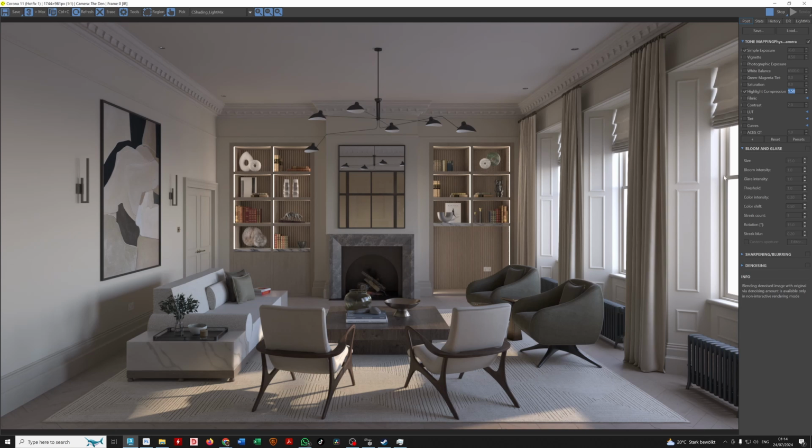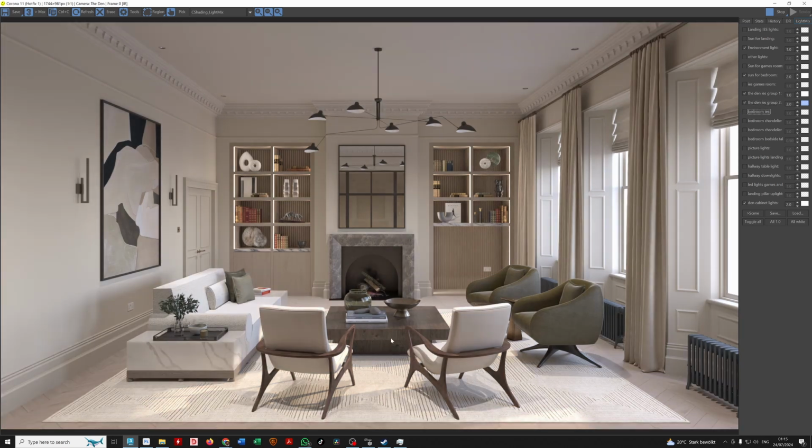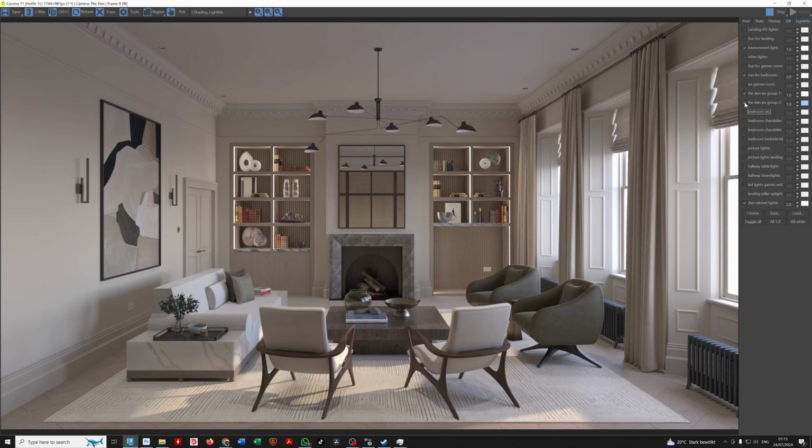So they'll blast light. They'll put this on because everything's too white, so it's getting blown out. And then they come in and they want to make it look real. Because it's so dark, they go, okay, well now it's dark. What I have to do is pump up my IES lights. And so they pump these up and they go, yay, now it's bright. And even though you can get a kind of nice render, these shadows under here are absolutely awful. So I'd rather leave this off and have my soft shadows. If I'm going to have it on, I'm going to have it on so low. I think I put 0.2, so that you hardly see it.